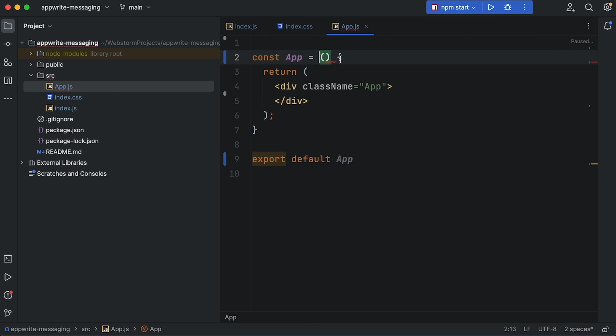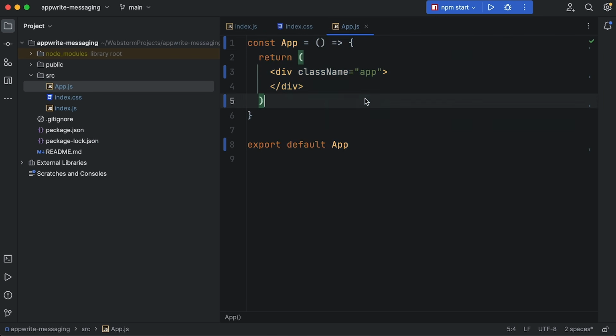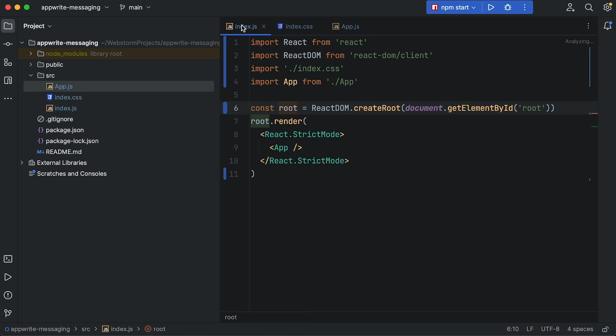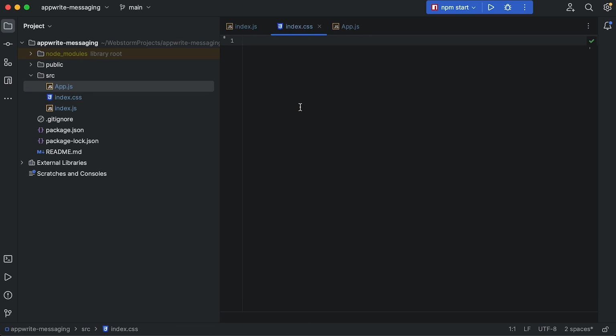I prefer function expressions, but it's totally up to you, whatever you prefer. And then we're just going to return a div with the class name app. Okay? So this is all the code you should have in your app.js file. Once more, this is all the code you should have in your index.js file, and this is everything you should have in your index.css file, which is nothing. So those are our three files.